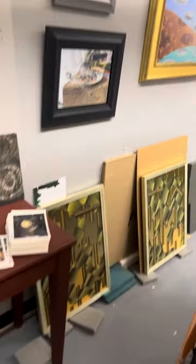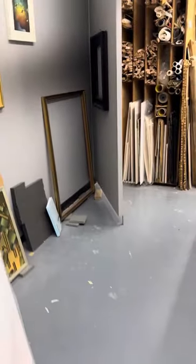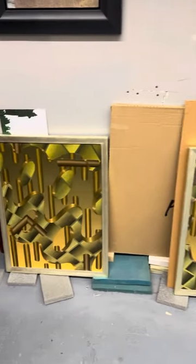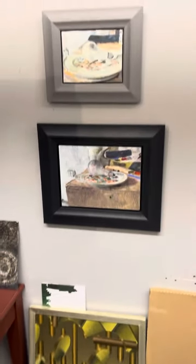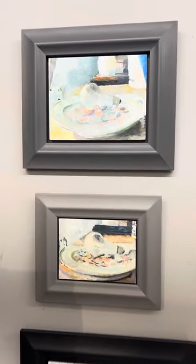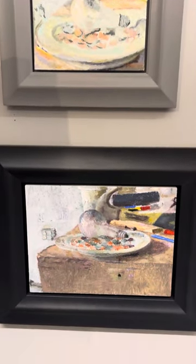Down here — let me move this thing out of the way — this is a rolling cart that I use for supplies. These are a couple of St. Helices paintings; this is a diptych from 1995. These are some paintings I bought recently by an artist named Jim Plunkett — it's a burnt-out light bulb sitting on top of a plate of loose change; there are three of them.